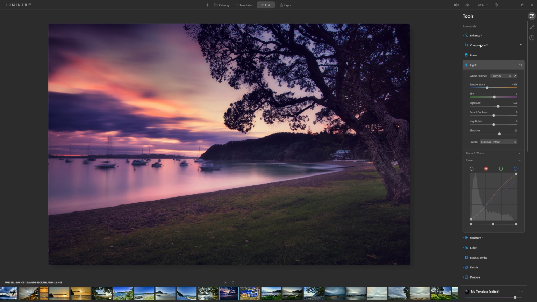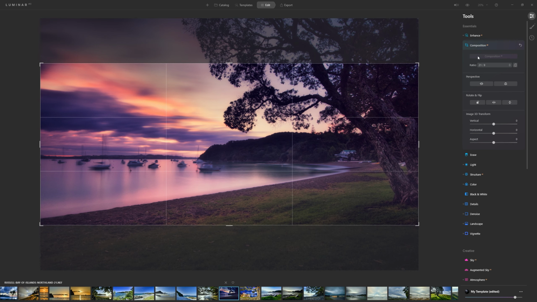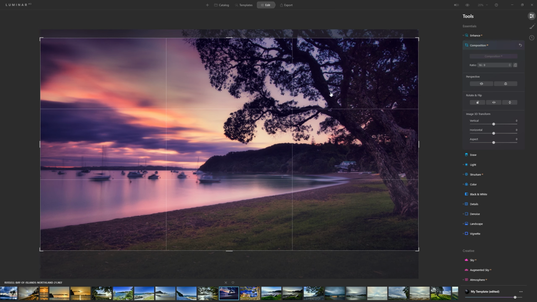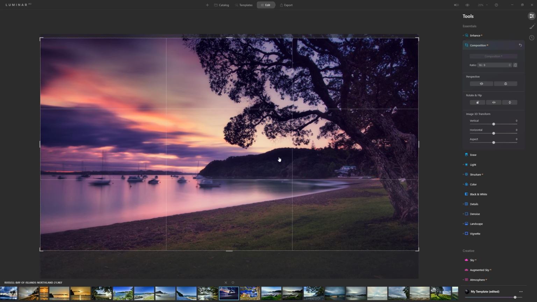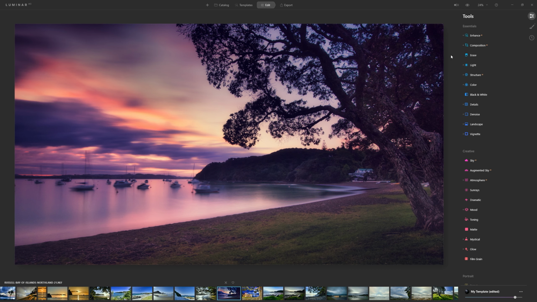I just want to do a final thing, which is a crop. So I'm going to come into Composition AI. I'm going to choose a nice panoramic crop. Maybe not quite as tight as that. Let's try 16:9. Pull that up slightly. Now we're going to be putting our third crop line right at the horizon there. That's quite nice. We've cropped out all of those leaves and twigs at the foreground there and got rid of a lot of that grass I don't think was particularly interesting for the photo. I'm happy with that crop, so I'm just going to click the tool to close it down, and Luminar will apply it. And that, my friends, is our finished edit.